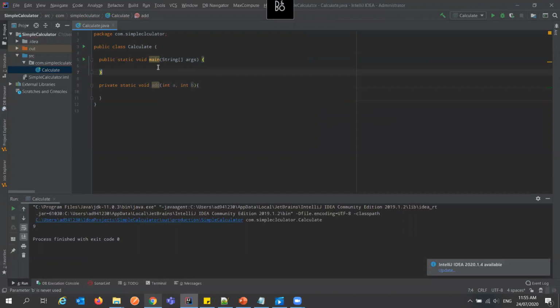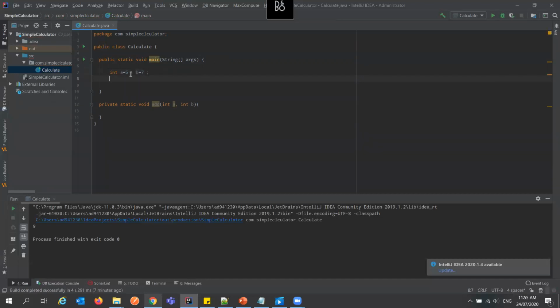Okay, there's something I forgot to mention. You can actually create variables like this: int a equals 5, comma, b equals 6 or 7, and then end your statement.